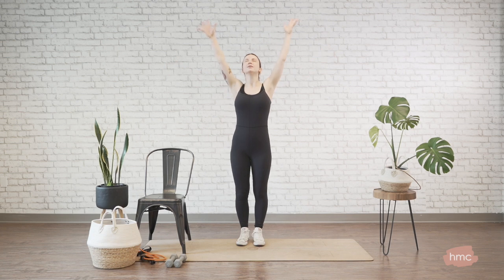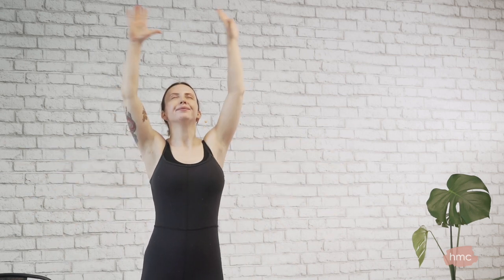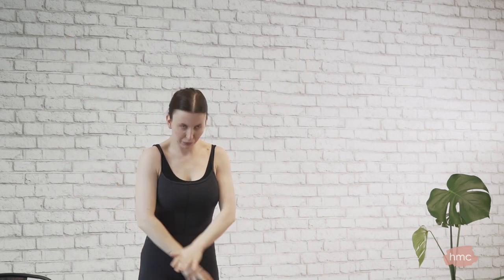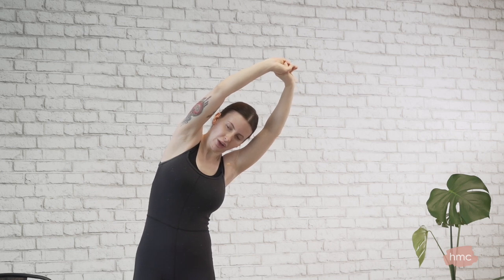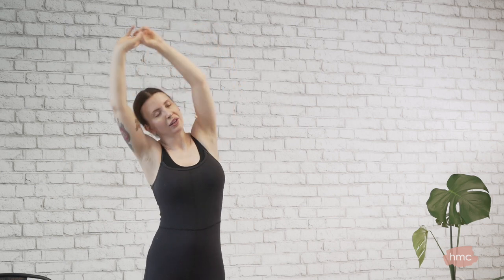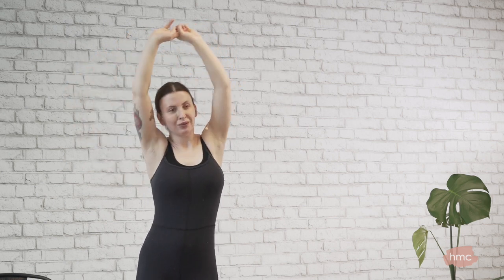So we're going to go ahead and get right into it by reaching right on up. Exhale, drop it down. Inhale up again. Exhale, drop it down. Last one, inhale up. We're going to go ahead and lean it to the left on the exhale, opening up those lats, stretching out the side of our bodies. Inhale back up. Exhale to the other side. Bring it back to center.